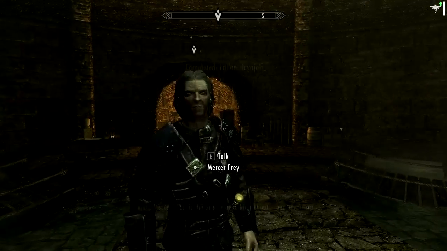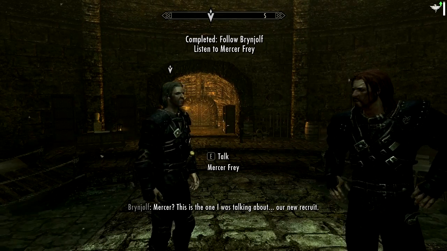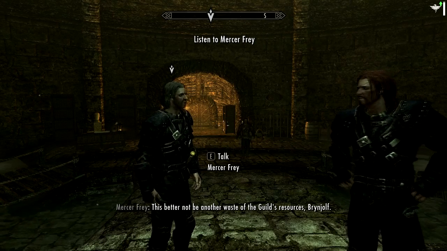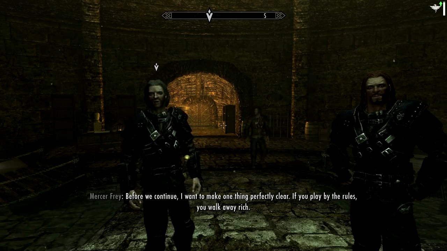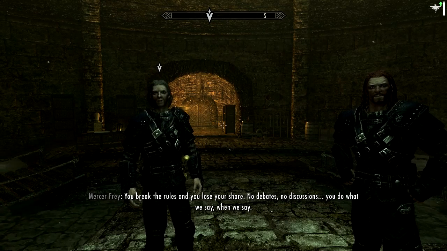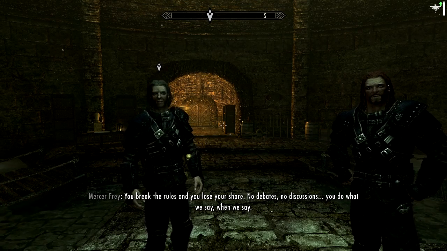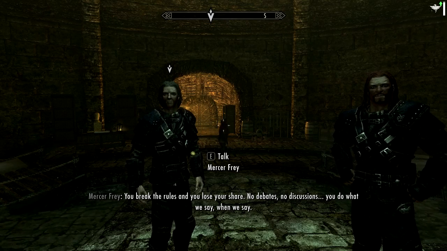And this is Mercer Frey. Mercer, this is the one I was talking about. Our new recruit. This better not be another waste of the guild's resources, Brynjolf. Before we continue, I want to make one thing perfectly clear. You play by the rules, you walk away rich. You break the rules and you lose your share. No debates, no discussions. What we say, when we say.